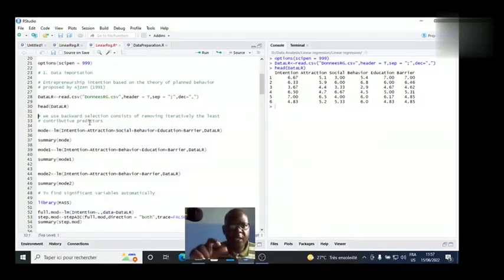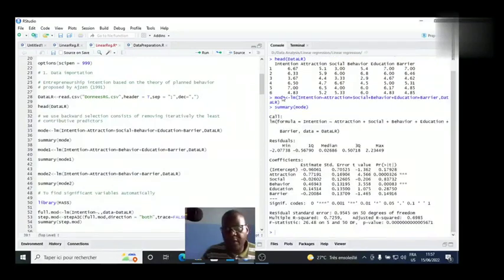The first variable to remove is the one which has the highest p-value. Okay, now let's run this model. Now the summary of the model. As you can see, there are only two variables which are significant, that means which have an impact on intention.